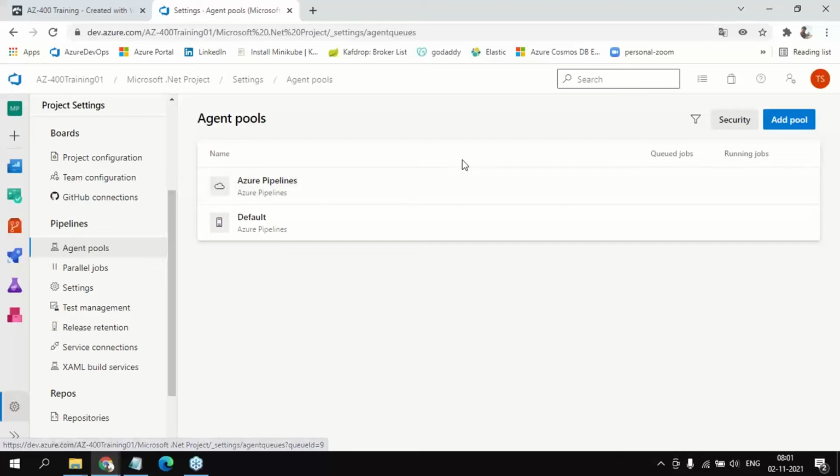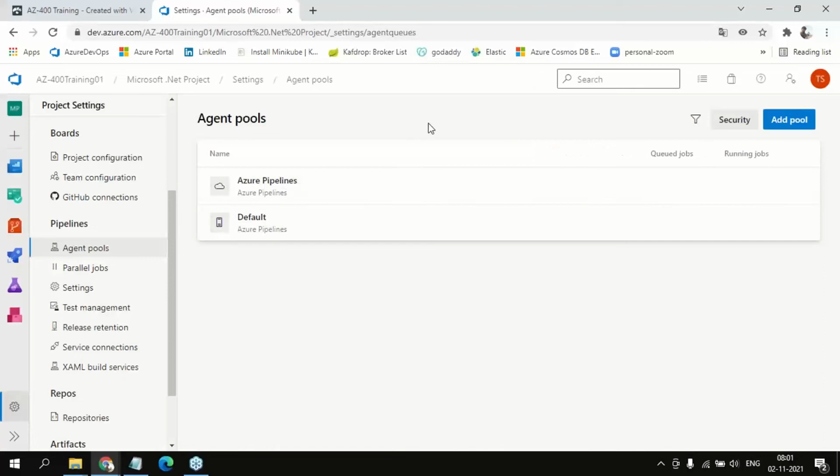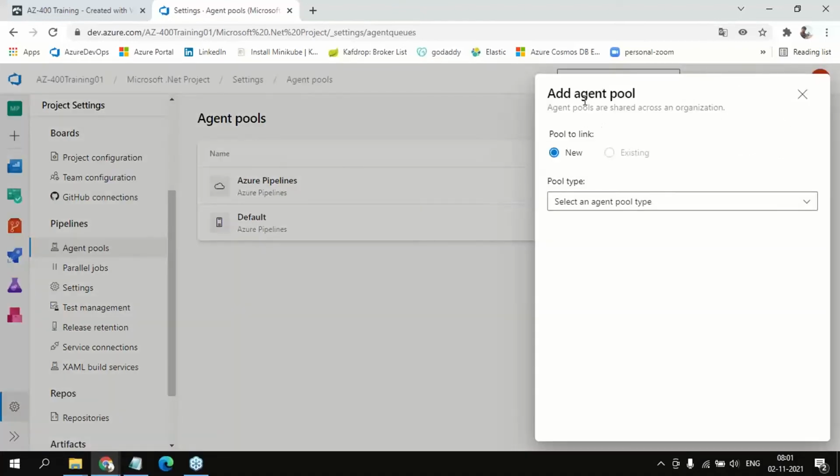So if you want any new machine, maybe if you want to configure our local machine as the agent machine, there is some kind of procedure we have to follow. By following this, whenever we are running this step, the build will be running in the specified agent machine. So whenever we are creating the pipeline, right, we have to mention where the particular build has to be run. At that time we have to choose whether it's from the Azure pipelines or the default, or if you're creating any new agent pool. At that time we have to select there.